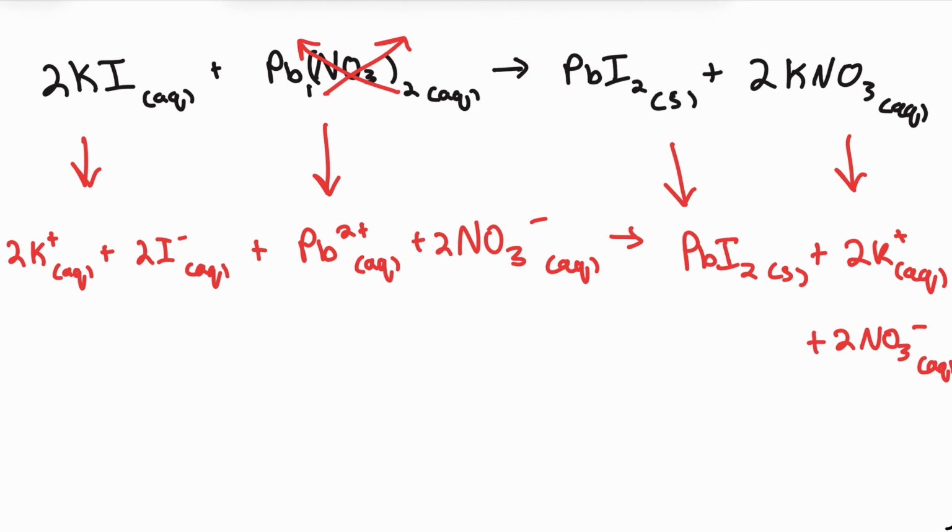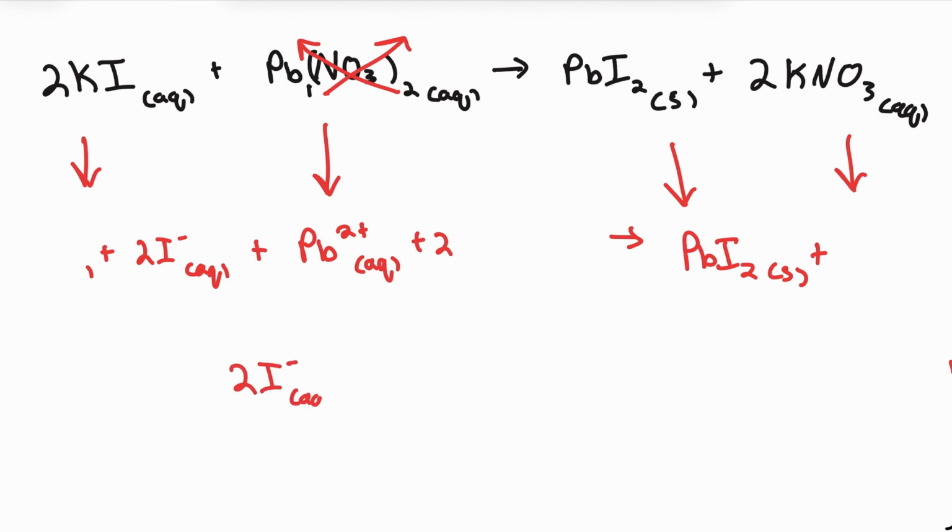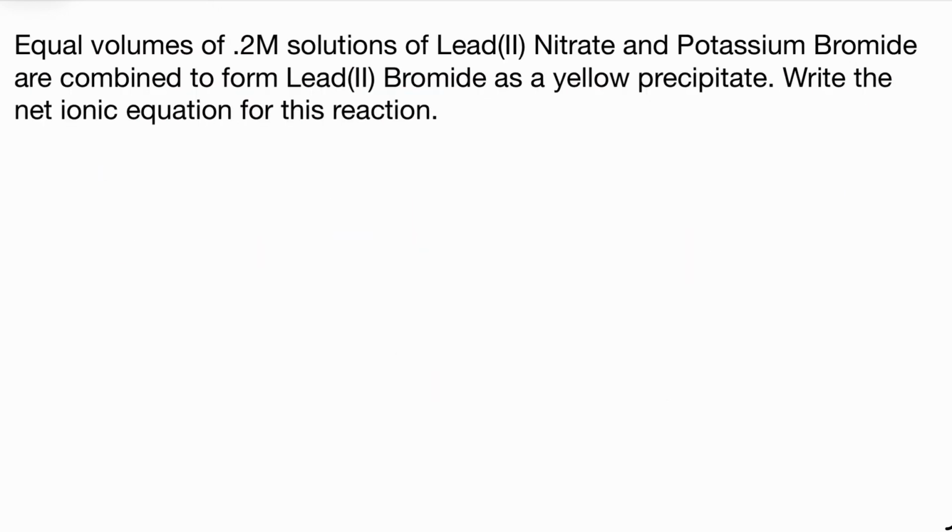But so now that we've got all that split up, let's just go crazy and cancel whatever we see. I'm going to cancel out my potassiums because those are on both sides of my equation. I'm going to cancel out my nitrates because those are on both sides of my equation. And so the only thing I'm left with, 2 aqueous iodine ions, will combine with 1 2+ lead ion to form solid lead-2 iodide. And so again, the 3-step process is pretty simple. Just make sure we're staying organized and we know what's going to dissolve. And also make sure, if you've forgotten, we have to recross over our charges whenever we split up an ionic compound.